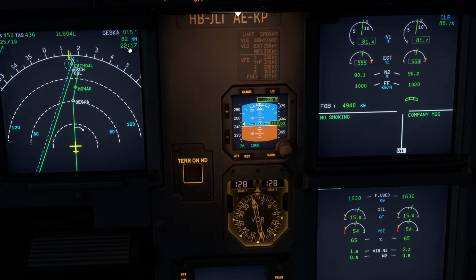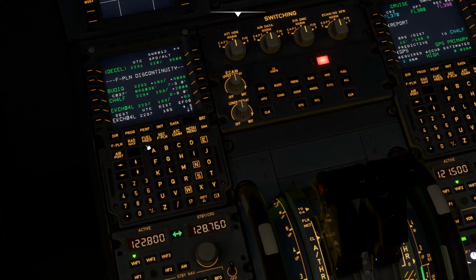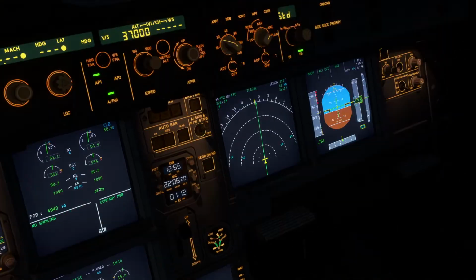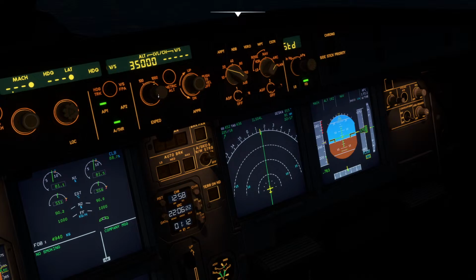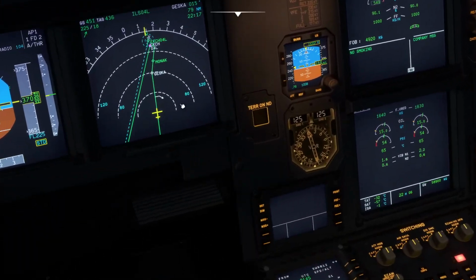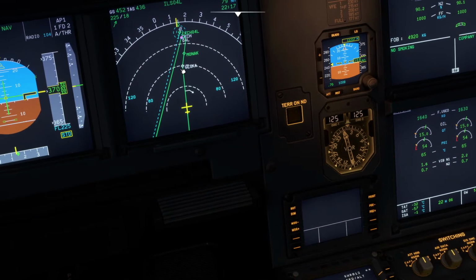So up next is GESKA. Flight level 225. So that when we appear on the radar at some ATC, then at least we're doing what we're supposed to be doing.